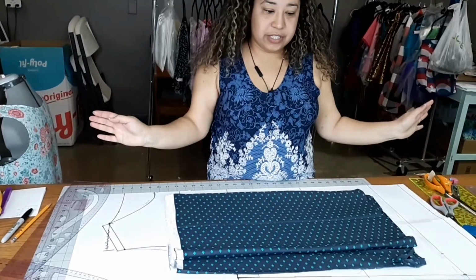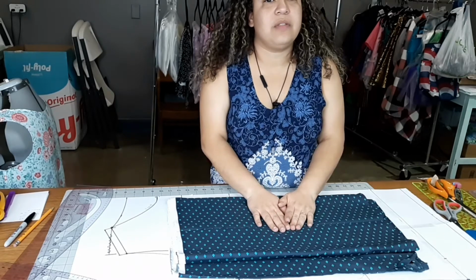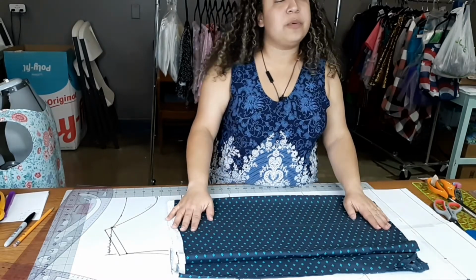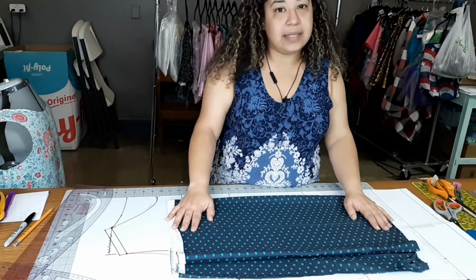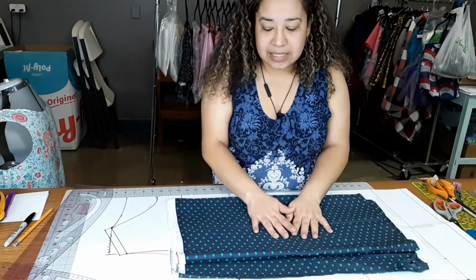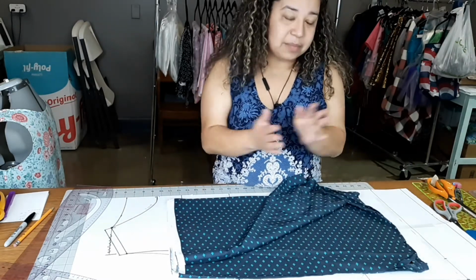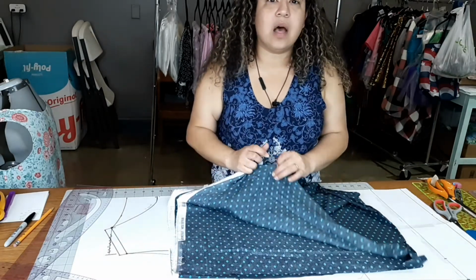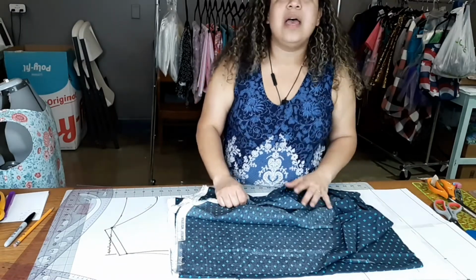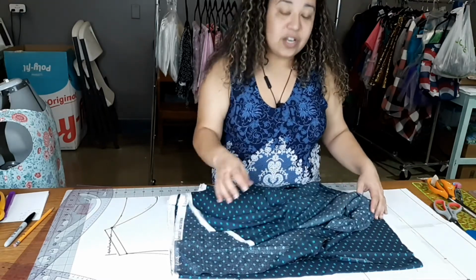So here is a tip. Before you cut into your fabric, before you do anything with it, if it is a fabric that is 100% cotton or it is a knit, wash it, dry it, then cut into it. This is not a knit and not a cotton. It's like a steel cotton fabric, but it's got something else in it. It's not going to shrink like other cottons, like quilting cottons. A quilting cotton will shrink. It has a little bit of shrinkage. A lot of the apparel stuff doesn't have a lot of that because they know it's for apparel and they don't want stuff shrinking on them all the time.